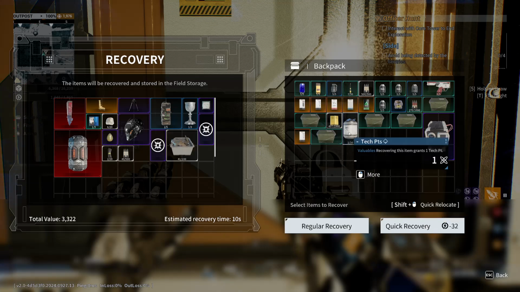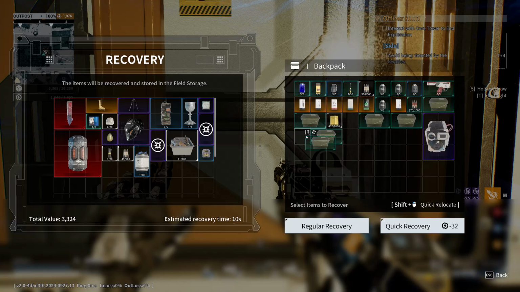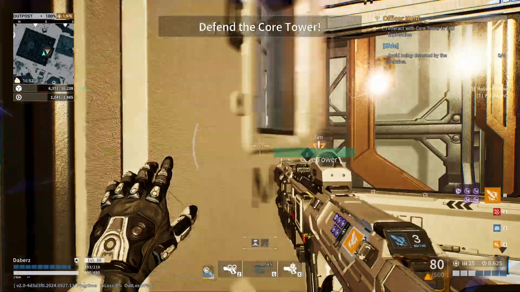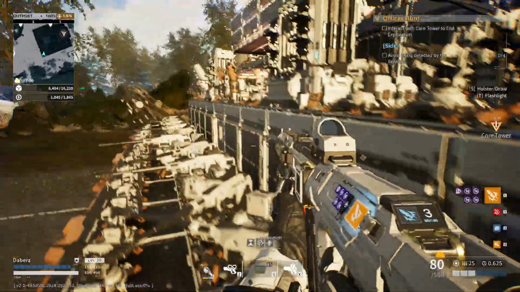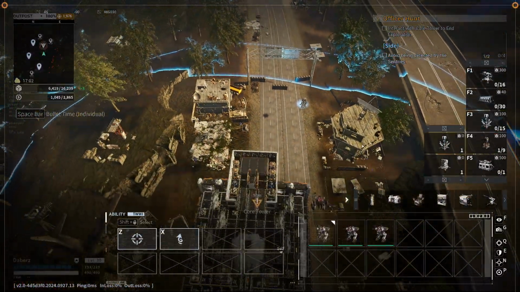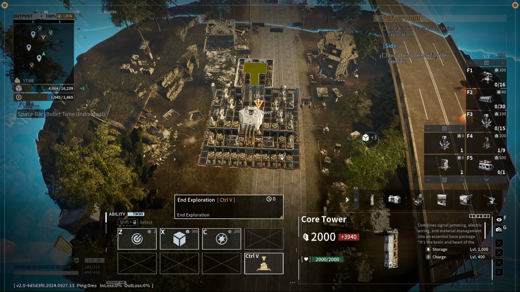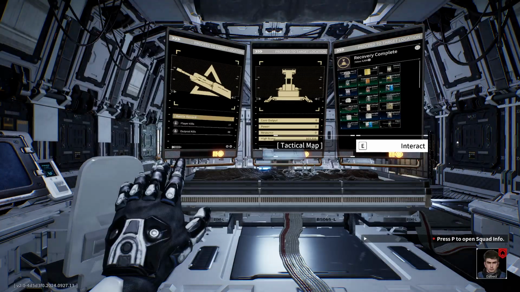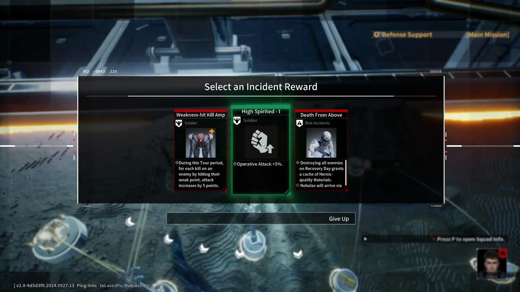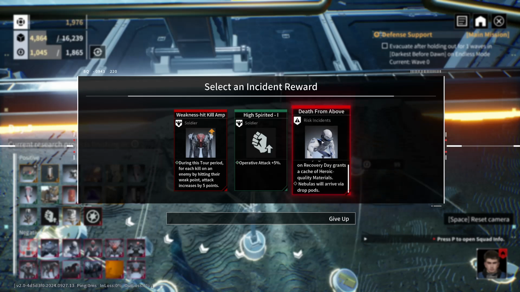Right. Let's do a recovery. While I'm at it. Right. End exploration. So quite a few, we're getting quite a few heroics now. We're starting to really make some way on that. Each kill gives you attack bonus. Destroying all enemies on recovery day grants a cache of heroic quality materials. Nebulas will arrive via drop pods.